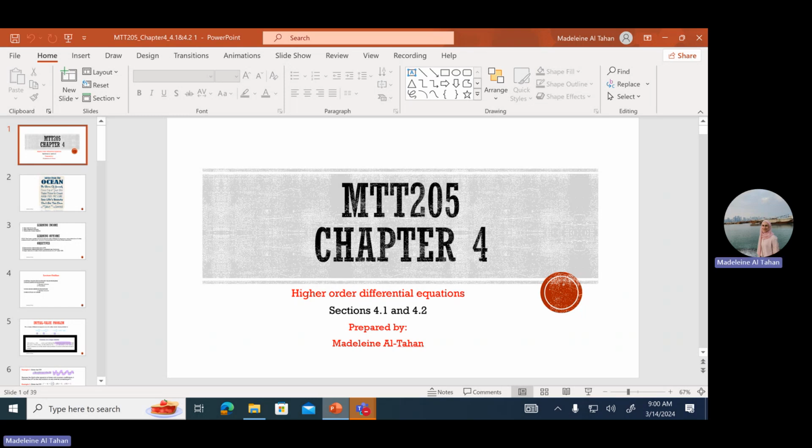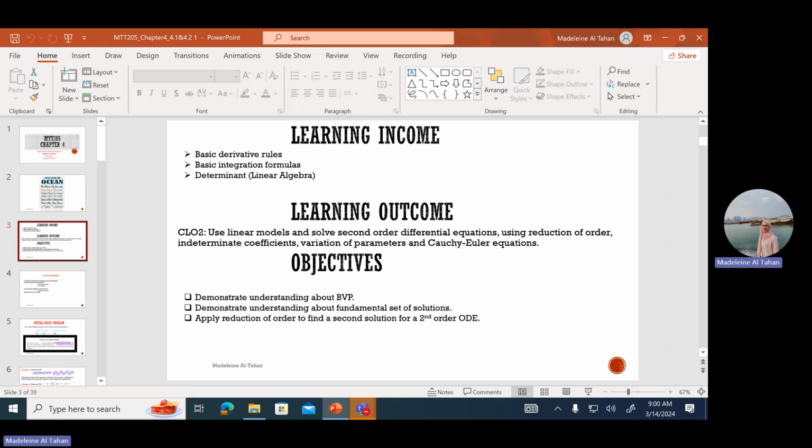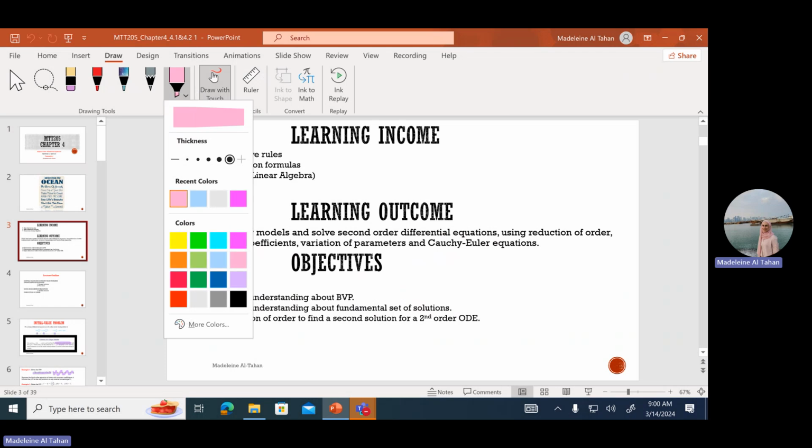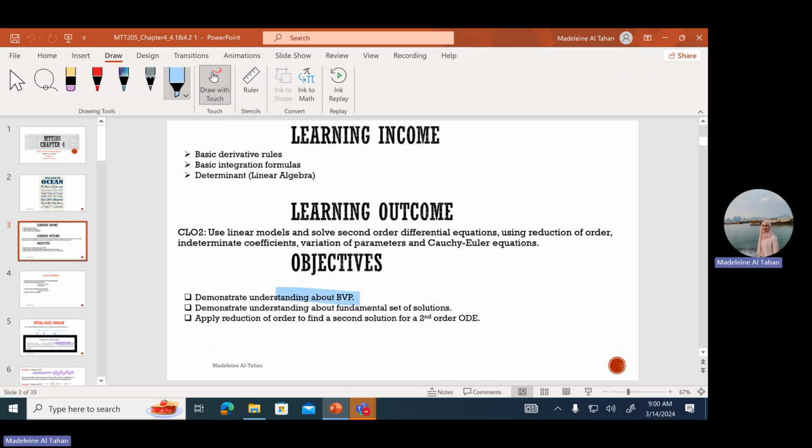We said that our objective in chapter 4 is to deal with higher order differential equations. Now we cannot start just by solving higher order differential equations. We need to understand some steps from it, some concepts. Our main objectives are to understand what we mean by boundary value problem. We already talked about it, and we said that it means that instead of initial conditions, we are given values of the function at the boundaries. If x is between a and b, we are going to get the values at a and b.